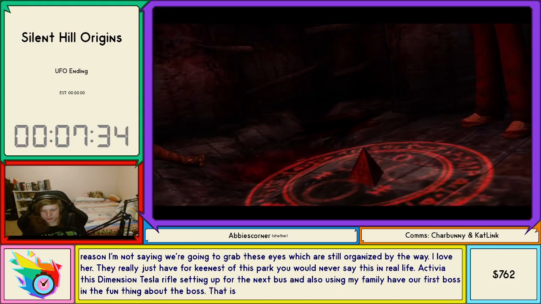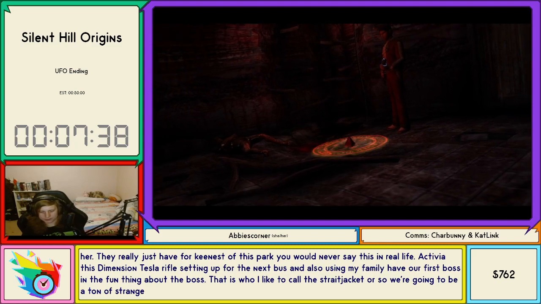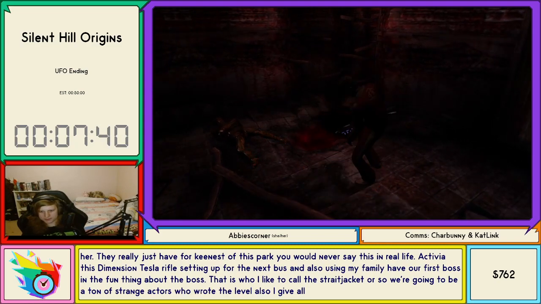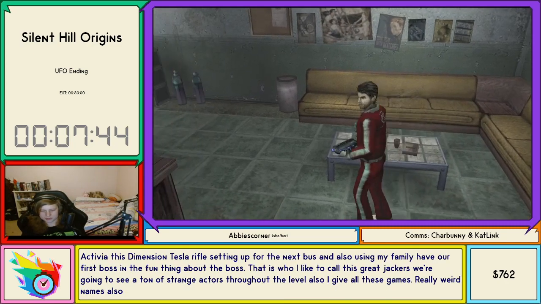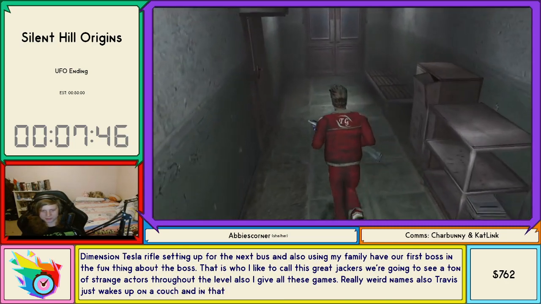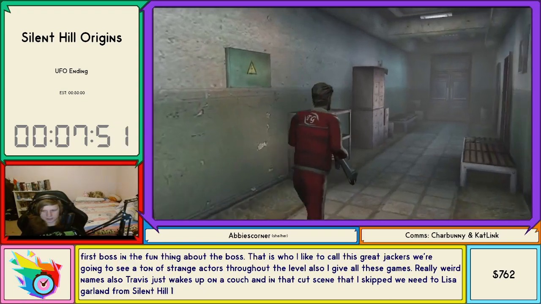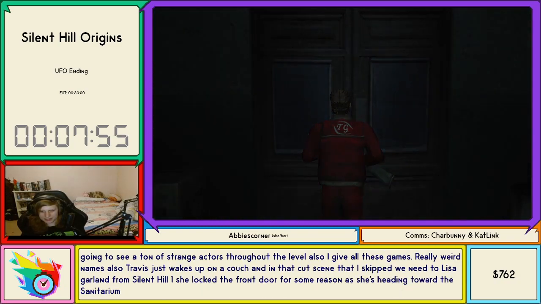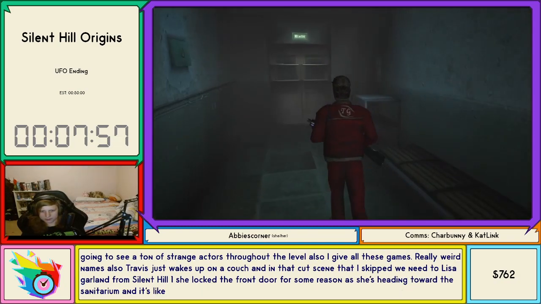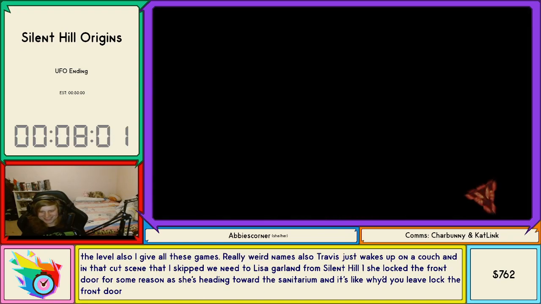so that is who I like to call the straightjackers. So we're going to see a ton of straightjackers throughout the level. Also, I give all these games really weird names. Also, Travis just wakes up on a couch, and in that cutscene that I skipped, we meet Lisa Garland from Silent Hill 1. She locks the front door for some reason as she's heading towards the sanitarium, and it's like, why'd you lock the front door? Lisa, you're tearing me apart.